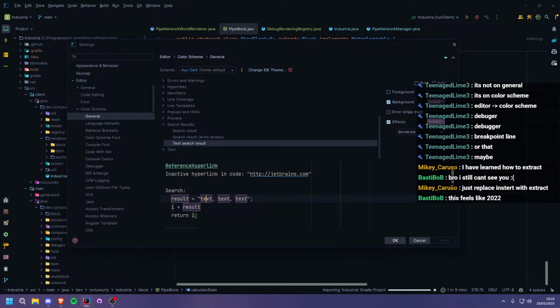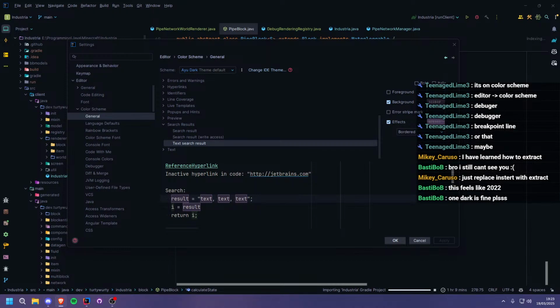Okay, I'm gonna have a look for status indicator. No, not status indicator.